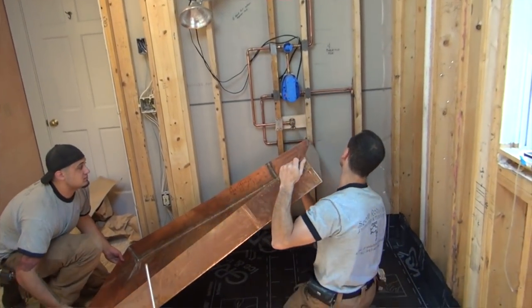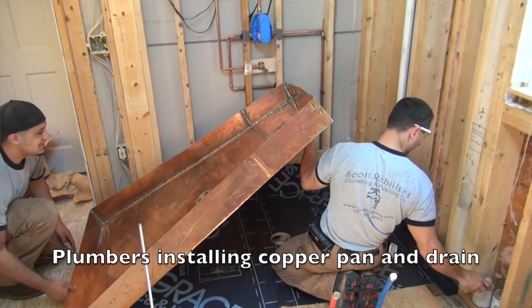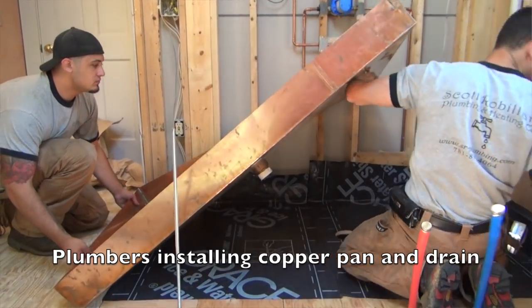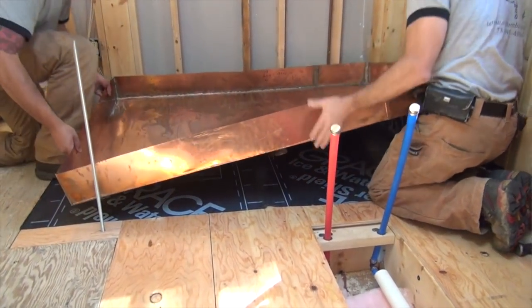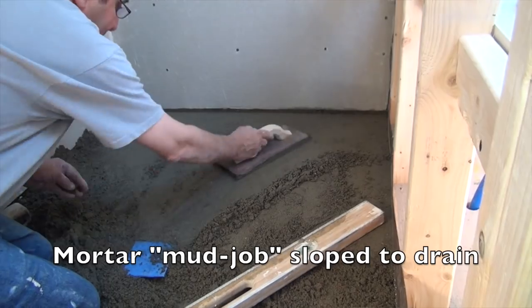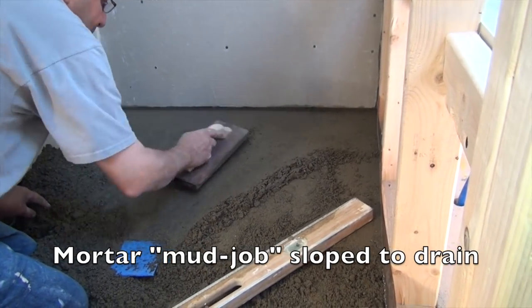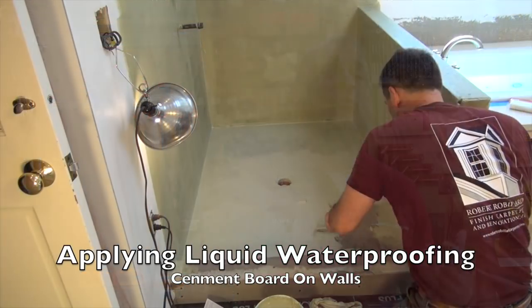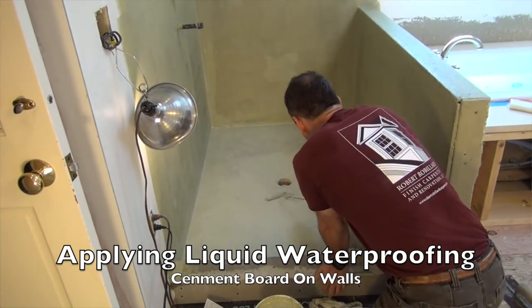Many of us are simply stuck in time. We're doing things the way we always have done them because it seems to work okay. Most shower installations involve, or used to involve, copper shower pans or PVC vinyl pans, mud floors, cement backer board on the walls, mesh tape, thinset, and liquid waterproofing sealer. Regardless of the details, a traditional shower installation requires at least three tradespeople and at least a five-step process. You have to install the drain in the pan, install the wall cement boards, install a mud floor, tape and coat the seams, and then apply at least two coats of waterproofing membrane on the walls and floor, which many contractors skip.